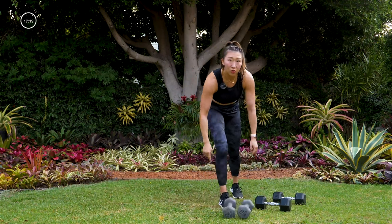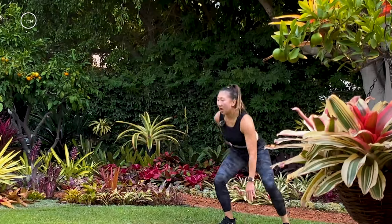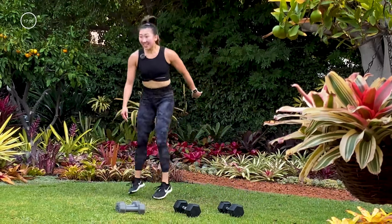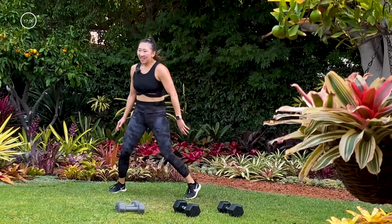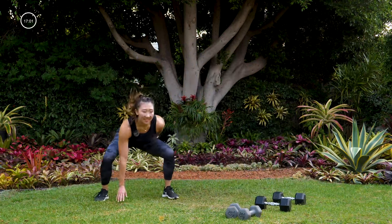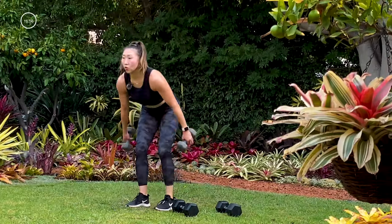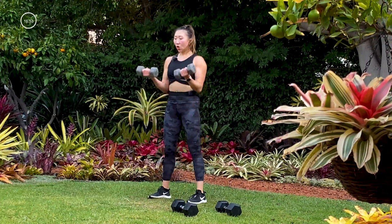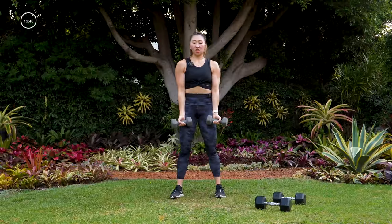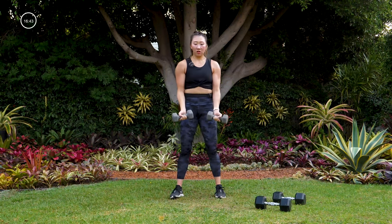All right. Shuffle, shuffle, tap. 10. Shuffle. Down. 2, 3, 4, 5, 6, 7, 8, 9, and 10. Back to the arms. Okay, chest up, curl. Make it smooth this time, let's go. Make it smoother. I wanted to break it down for you the first time, but now that you know, make it smooth.